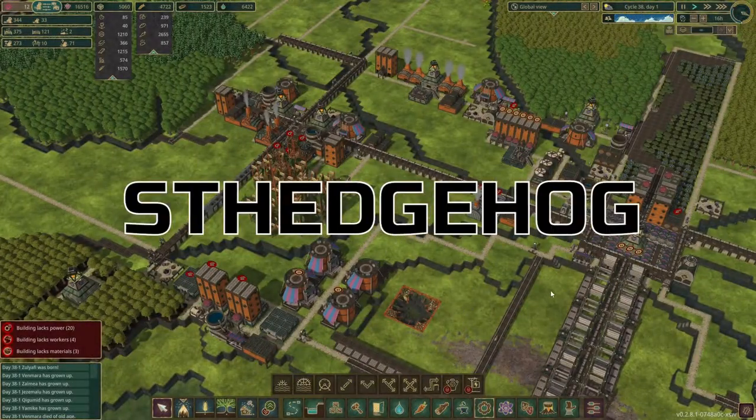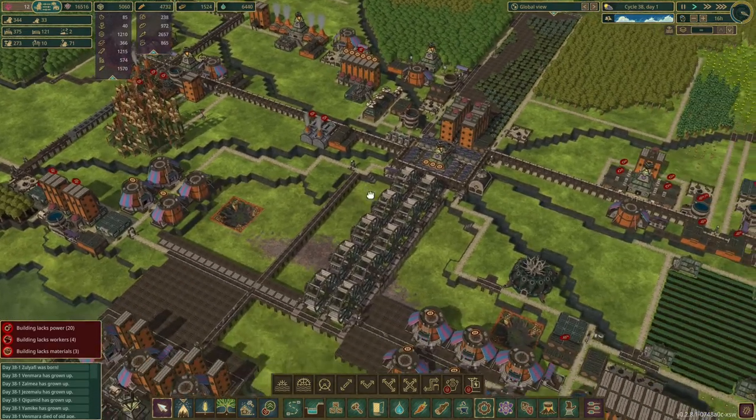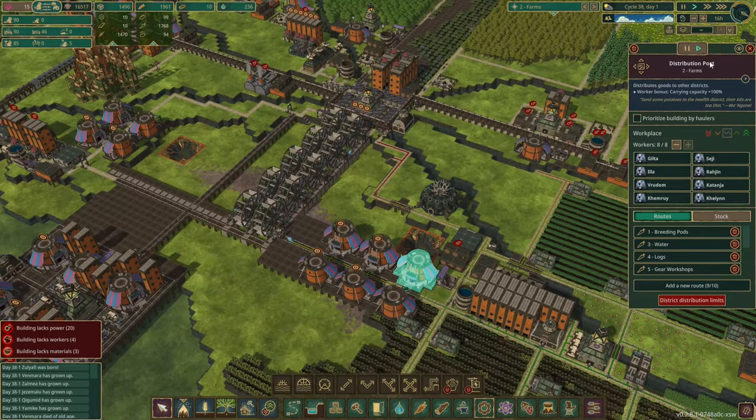Good evening, and welcome back to Timberborn, where things are going really, really well. This changed to the distribution centres, the posts, where we are now sending everything everywhere. So this one sends to every single district, and this one sends to every single district. It's working really well.